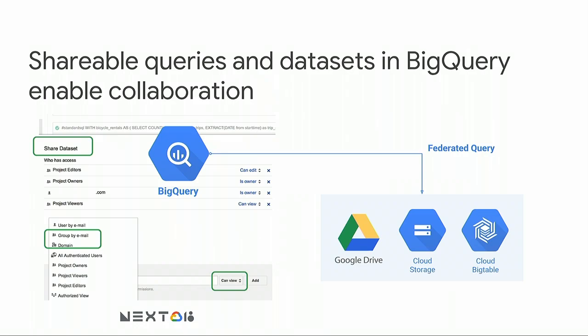The second thing that you want to think about when it comes to reproducibility gets back into the development of the model itself. And this is where you want to make sure that you are never copying data. Because every time you make a copy of data, you run the risk that between the thing that you train on and the thing that you're going to predict on, other things have happened in the middle. So one of the things that we always suggest is keep your data in BigQuery. You can share the data set. You can share your queries in BigQuery. You can actually save your data on cloud storage, and you can run a federated query. So you can run your SQL query on the data that exists already in cloud storage, or in Cloud Bigtable, or on Google Drive.